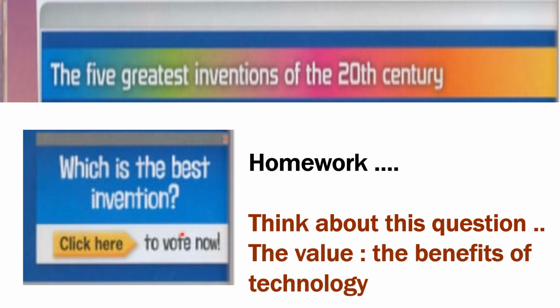And remember, the value of the text is the benefits of technology. What do we mean by benefits? Yes, the advantages of technology. We talked about lots of benefits of technology, and also we talked about the disadvantages of some inventions. So I want you to think about the question and use the value in your writing to write your opinion about the best invention.